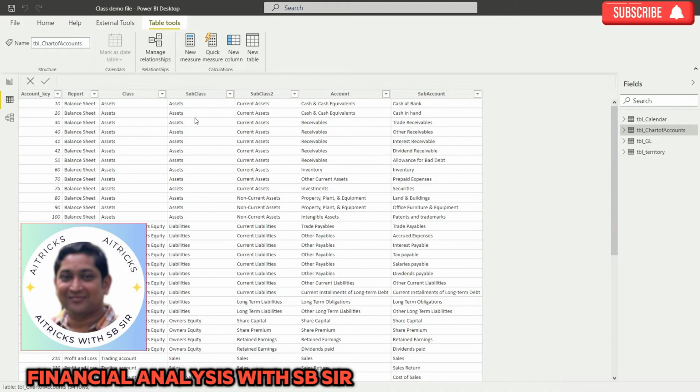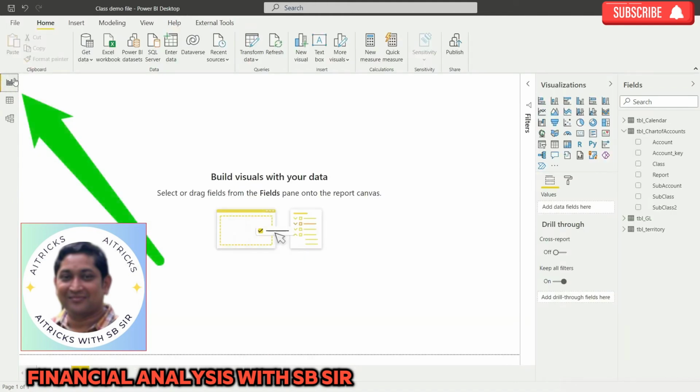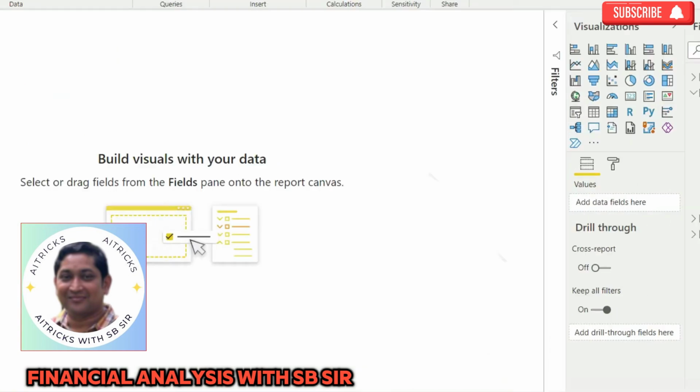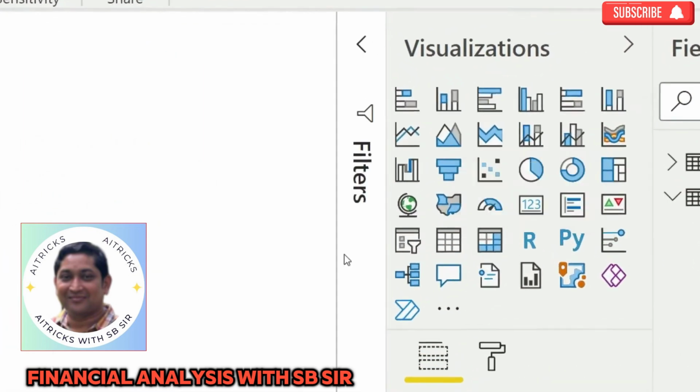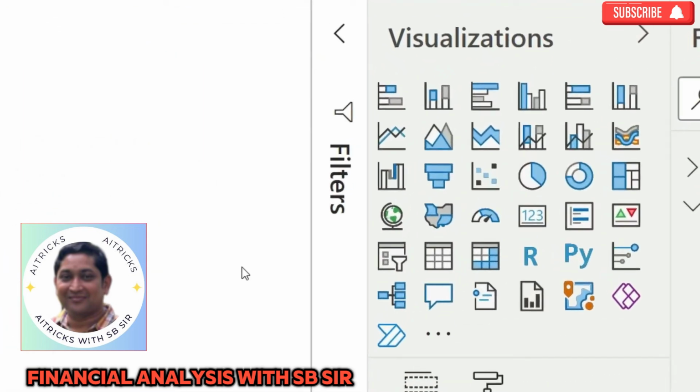And for that, I need to go back to my dashboard here with the report panel. In this report panel, the first thing I need to do is pick the right visualization. So from this visualization panel, let us pick a visualization which can represent the number of sales. I don't need a bar chart or a line chart or a pie chart. I need to present the values. And for that, the best option right now is the matrix.